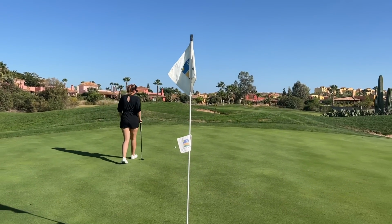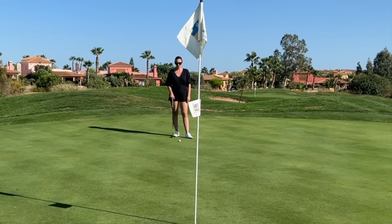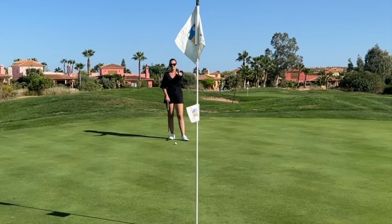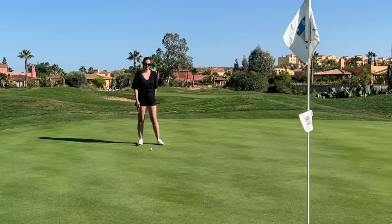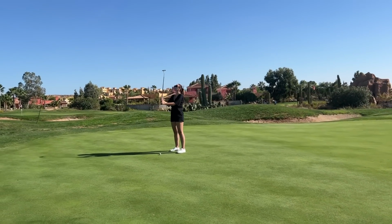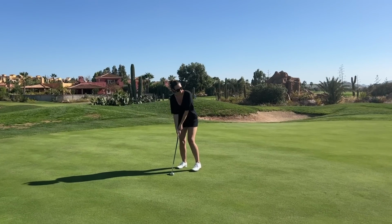So I've got 2 putts for par here. I think it goes slightly right to left. Yeah, I think you've nailed that. Would it be downhill or uphill? A little bit downhill, yeah. Perfect. So all she's doing there is asking herself those simple questions. And that is perfect. Get the pace right and the line right, and a stress-free net par.